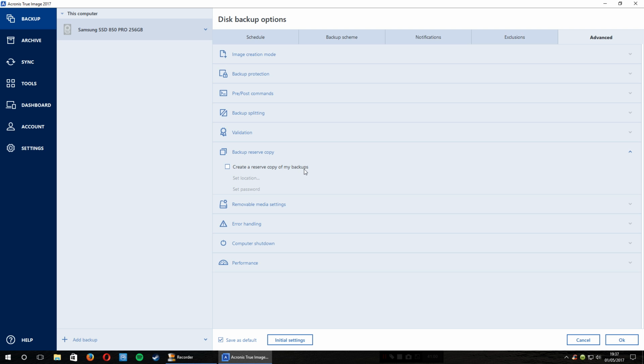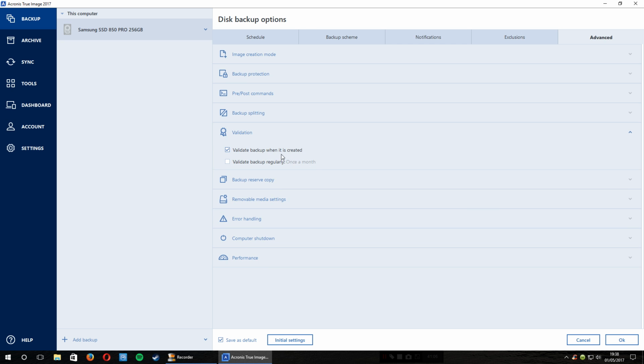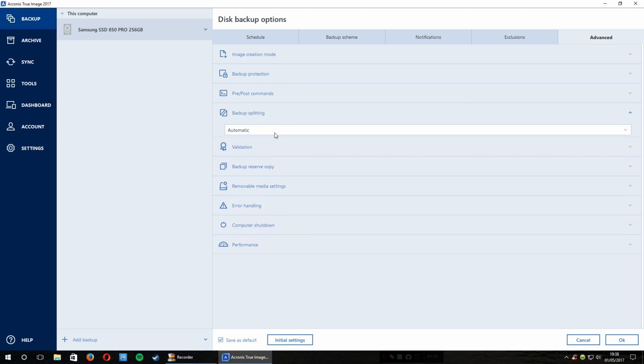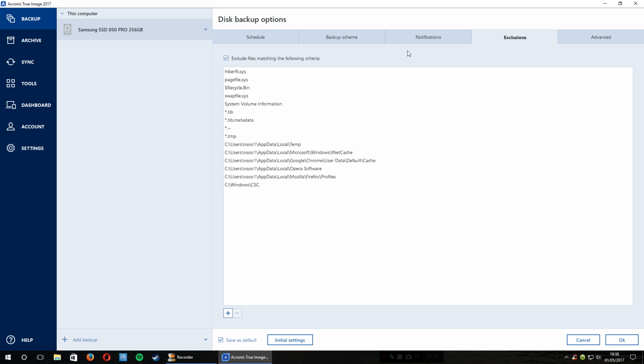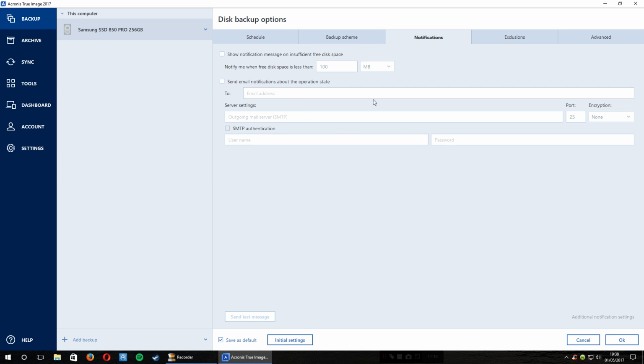Obviously I'm not doing it now because I'm not backing up my system till later. Validation, always have that ticked, and then the backup splitting, always have that set to automatic. Then these two obviously you don't have to touch unless you want to.